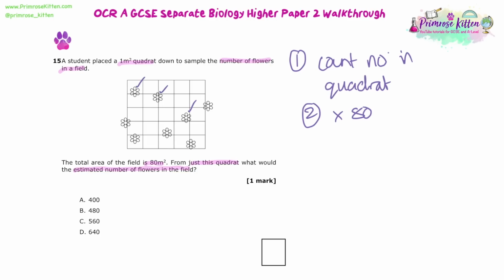So those 2 are both within the quadrat, that flower is not in the quadrat, that flower is not in the quadrat, and so there's number 3. So it's about knowing whether they're more than half in the quadrat or not in order to be counted, and neither of those 2 are. So that means we have 6 flowers in the quadrat. 6 multiplied by 80 gets us 480.